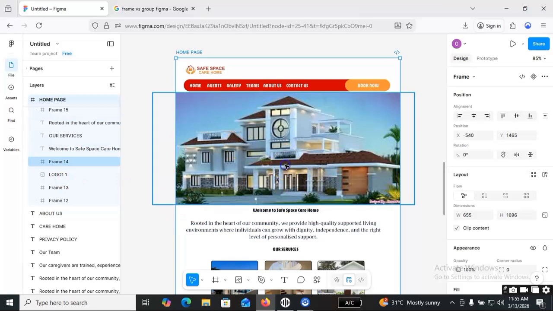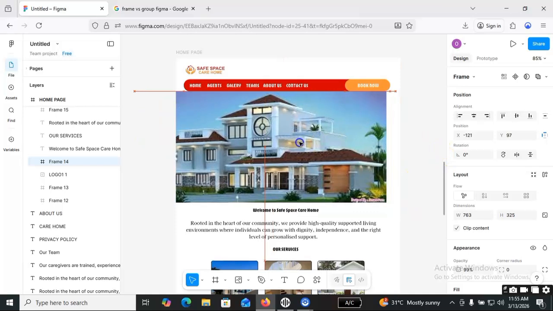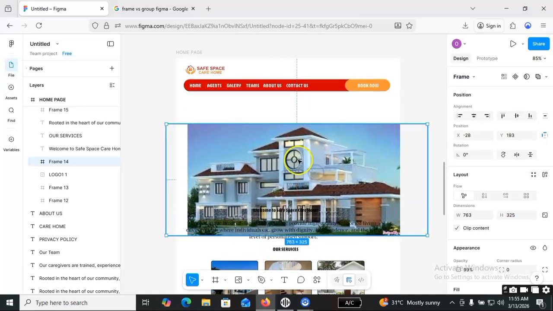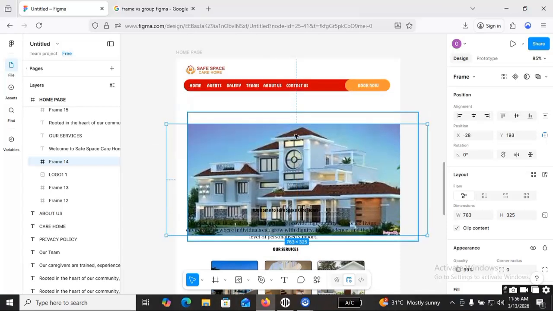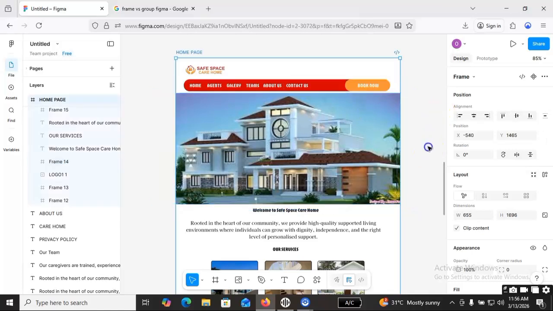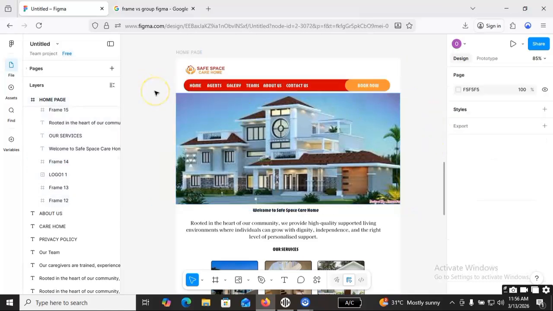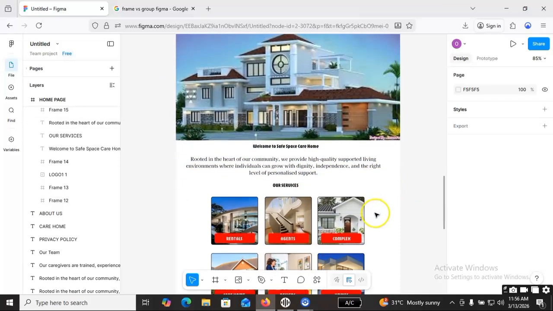As you can see, this image is inside the frame. You can see the size of the image from here to here. So I can decide to move this image up or down. So I just go ahead and do Control Z. All right, so that is the difference between frame and group, so you don't confuse them. You should know when to use your group.